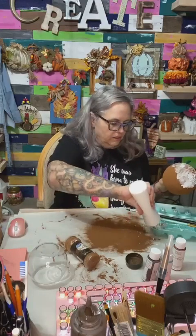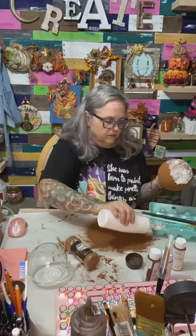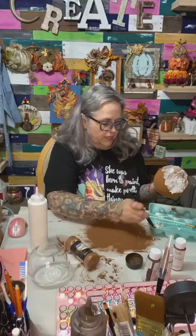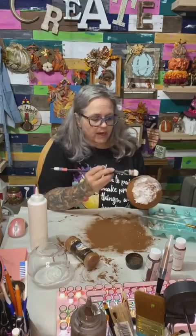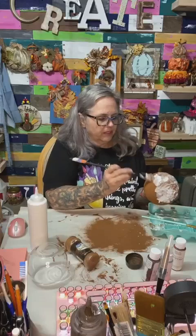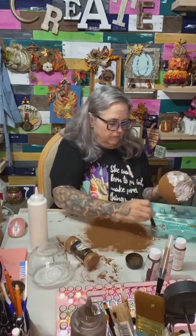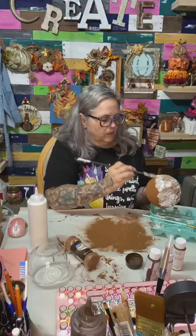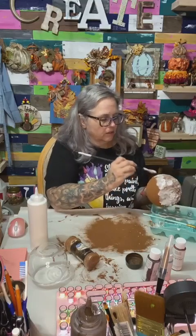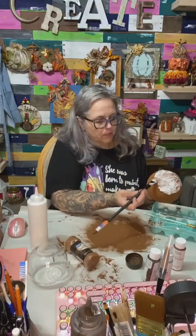And this technique, as far as I know, I've never seen anybody do this on glass before, but I have seen it done on metal before. I can't remember if it gives it the same look or not, but I thought this would be cute to do as primitive pumpkins.